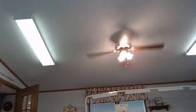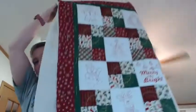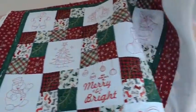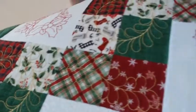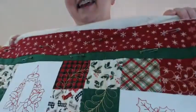I'm working on the quilt for November, and I'll show you where I'm at so far. I haven't got it quite done yet, but it's getting there. I left this sitting over here, so hopefully you can see part of it at least. I've been quilting it. Let me tip the camera a little bit. I've got all the blocks put together, and I'm quilting the center. I don't know if you can see it too well. Let me hold it a little closer. I've got some pretty gold metallic in this with some feathers, and I've got it all sewn together. I'm working on the borders now, so it's getting closer. I've been having fun working on this too.